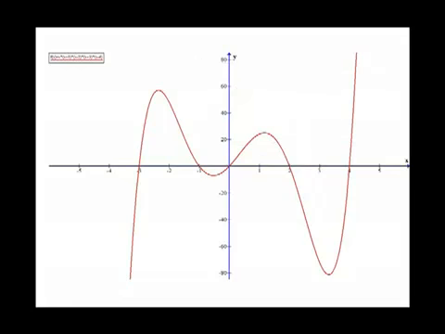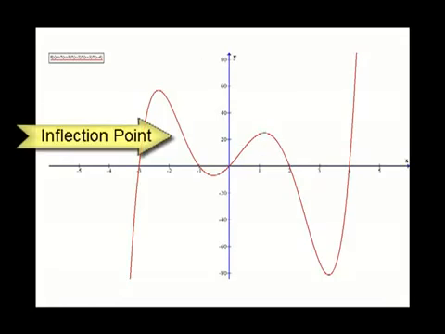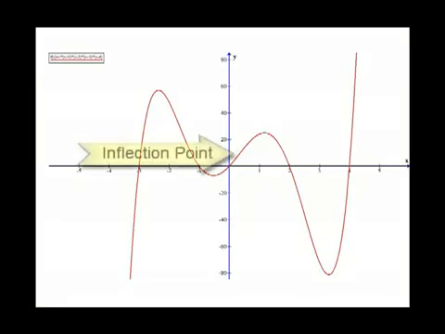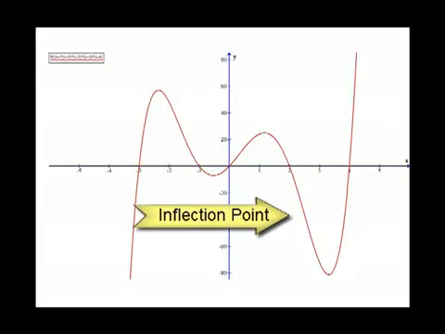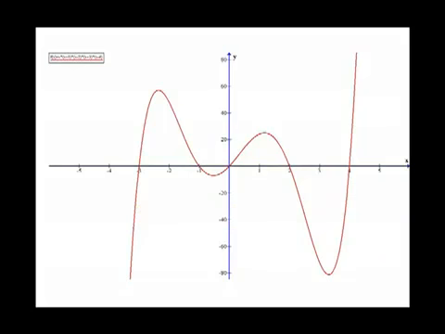We can see that our graph does change concavity a couple times. So we have an inflection point right around -1/2. We have another one a little bit to the left of 1/2. And then we have a third inflection point at about 2.5. Those are the locations of the inflection points, not their value. The location is the input, the value is the output of the original function.